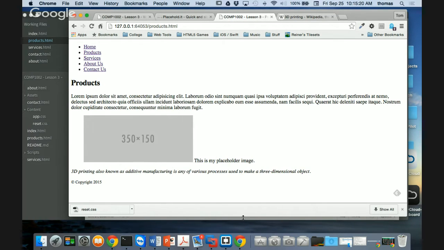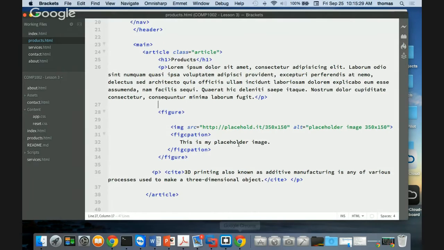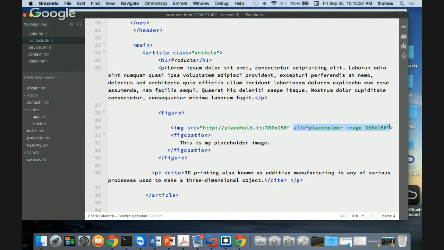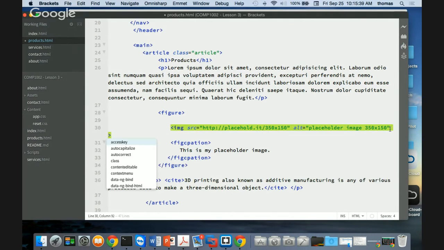Sometimes what we also do with fig captions and images is we can put a title tag, right? Remember we did that before. Let's go back there. And so in my image, I can put a title attribute. That's exactly what the alt tag is. So I got my alt tag, right? I want to copy it and make a space and put another alt tag, but change the second alt tag to a title, right? And let's see what that does.